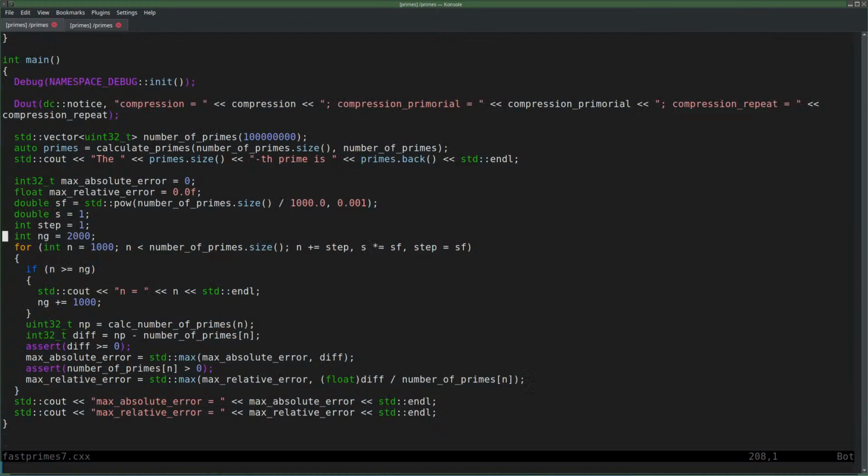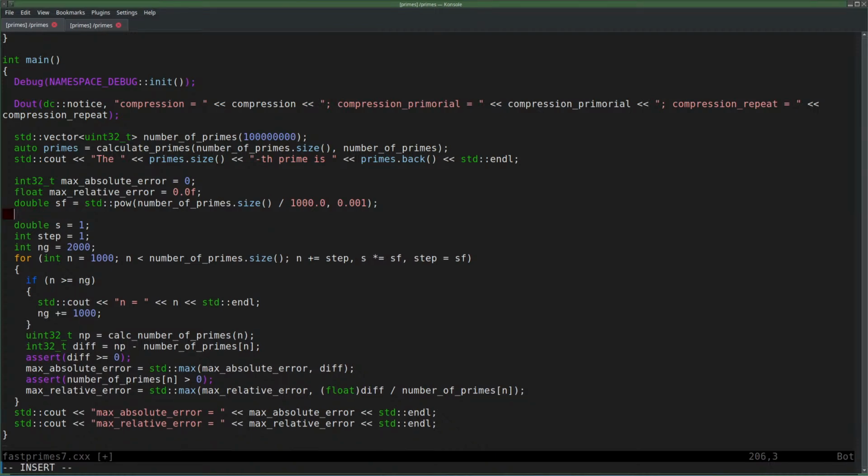What am I doing wrong here? Step never going to be bigger than 2? Oh, I'm an idiot. Wait a minute. I'm multiplying 1. No, I'm not an idiot. Wait a minute. SF must be larger than 1? Definitely. Let's just print it out. SF.